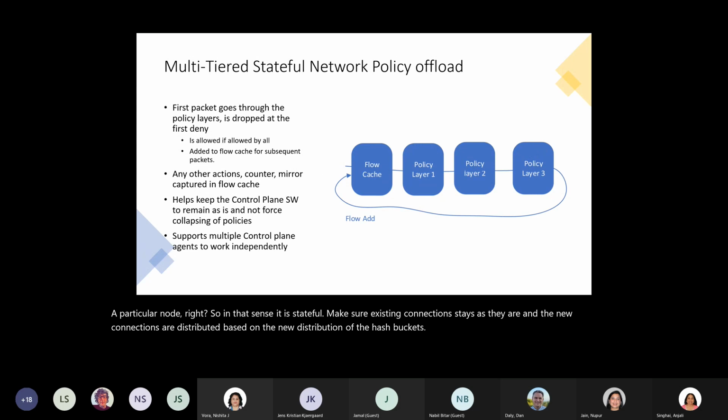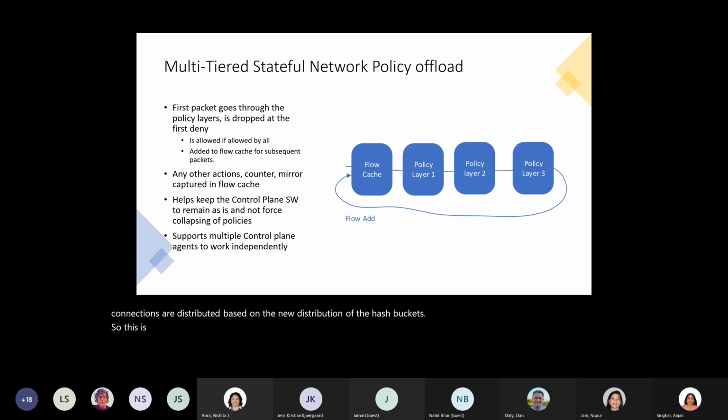Okay, so this is another example, again based on some of the stuff that Jamal mentioned, that in these setups there are multiple layers of network policy that are offloaded onto the hardware. Very similar principle. You go through the policy layers.